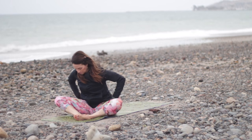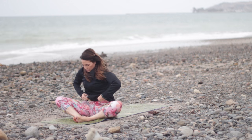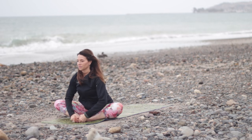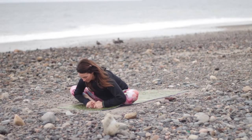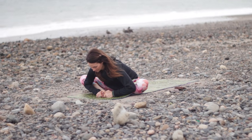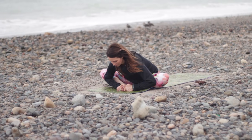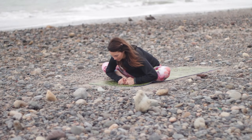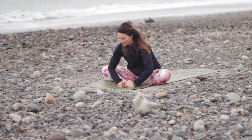I'm going to take Baddha Konasana, soles of your feet together, knees apart. Sit up tall, open your feet like a book. Lengthen, inhale, exhale. Hinging at the hips, come forward. Keep your spine really long. Inhale and come up, and exhale.